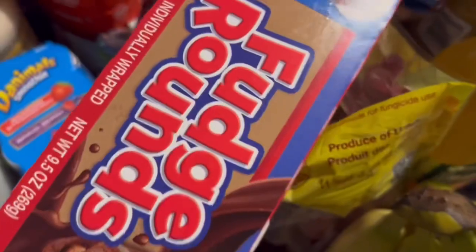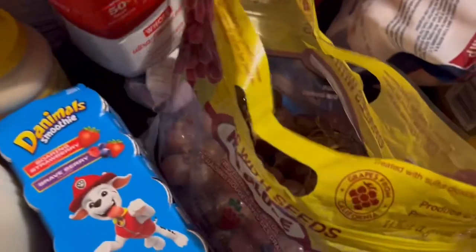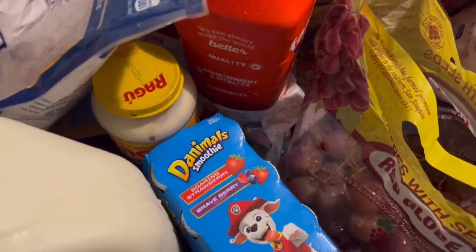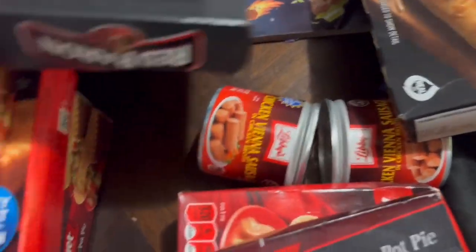I work with it. I got these fudge rounds. I have these 8 croissants, sausage, egg sausage and cheese croissants. I have 2 of these Fairlife milks. I have 2 of these Ragu classic Alfredo. I have the other flounder. I got 2 of these Sara Lee white bread. I got 2 more of the turkey sausage. I have turkey drums. Turkey breasts. Sausages, guys. I got 2 of those. You already seen it. These are the pajamas that I got the boys.